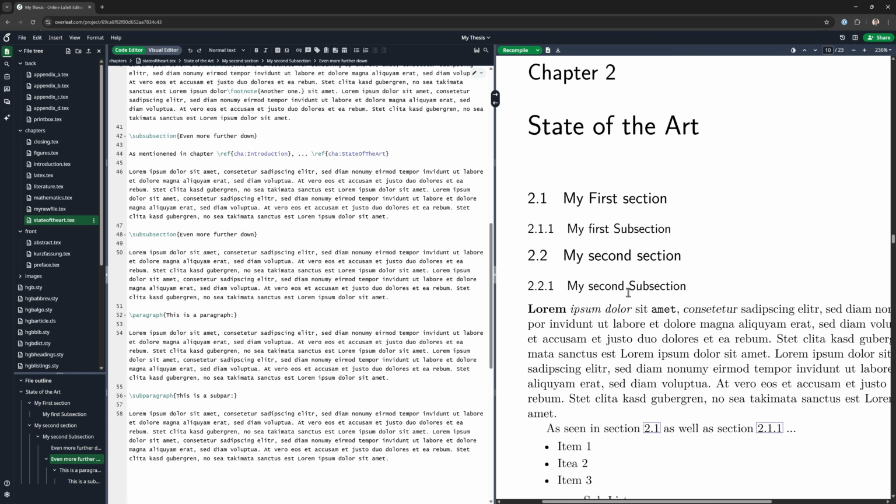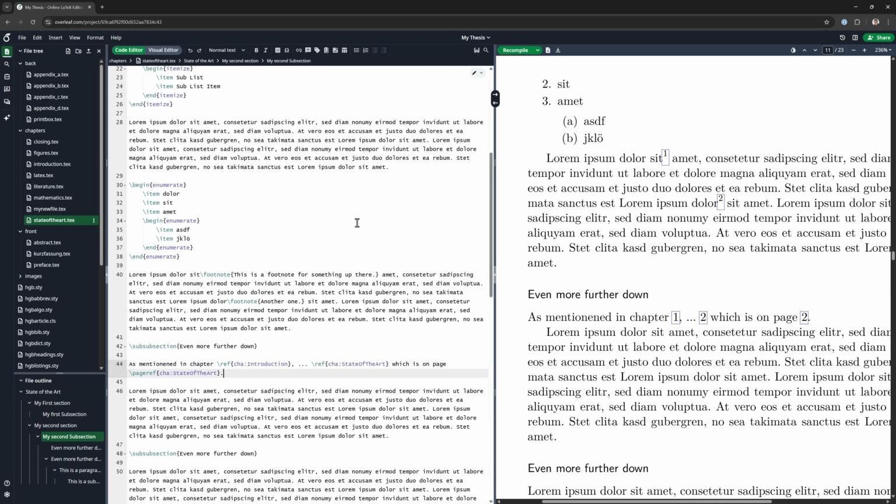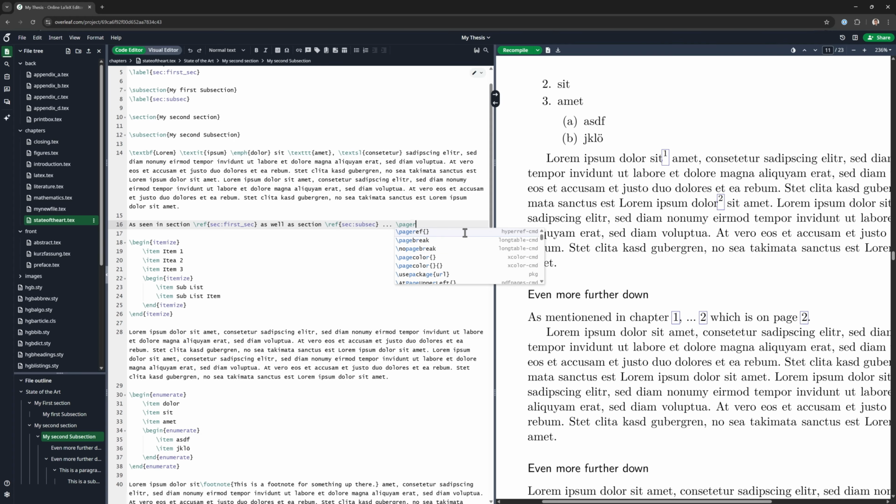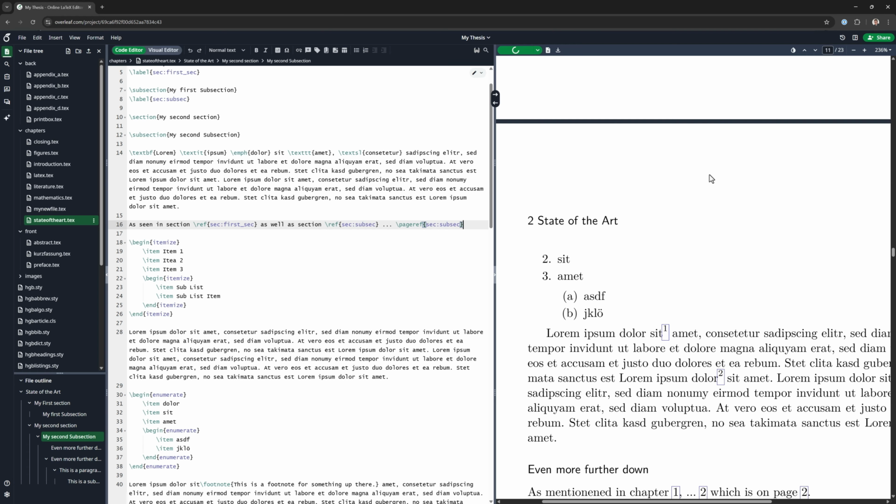What you can do though, if you need to reference something that doesn't have a number, or that is hidden very deep inside of a chapter so that the chapter head is like 2 pages before your actual reference, is use a page reference instead. Instead of writing ref, you can use something like this. I'm just going to write, which is on page, and then I'm going to use the pageref, and I'm going to use the state of the art. Let's use the chapter here. Then it will give me the page that the chapter is on, which is page 2. And if I scroll up a little bit and add a pageref here, and use the subsec, for example, then I will get the number where the subsection is located, which is also page number 2. So you get the page number, which is also a nice thing to reference.